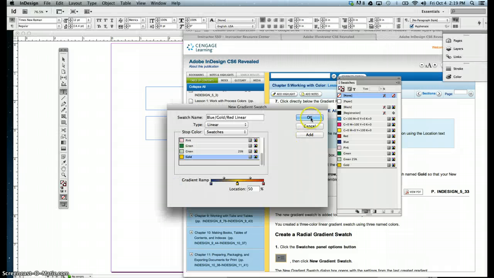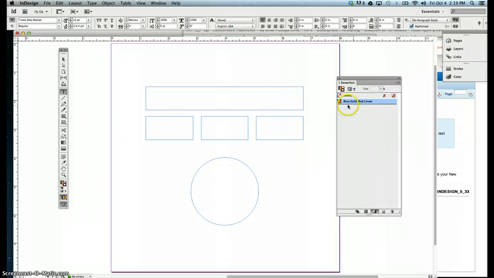Step 10 says click OK. As you can see, we have a new blue, gold, red linear gradient. If you want, make sure your stroke is on none. It's always a good thing to keep it at none when you're starting a new document.